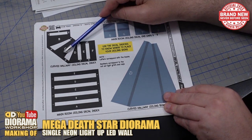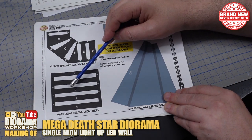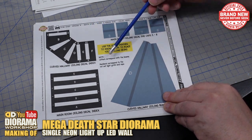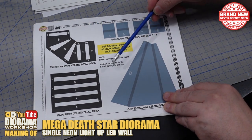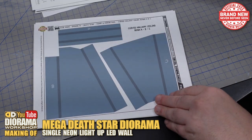Your light beams, this is the light cutouts that you're going to have. What's in white is what the LED will shine through. And then these are the skins that you put so that the ceiling matches the same color as the walls and not just have a black ceiling, which would break the illusion of the movie set.